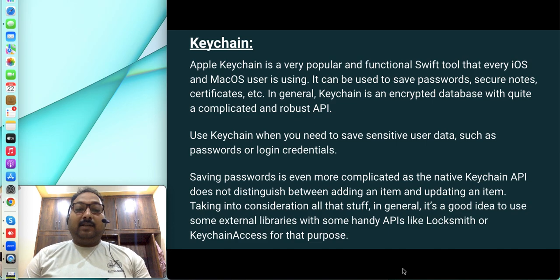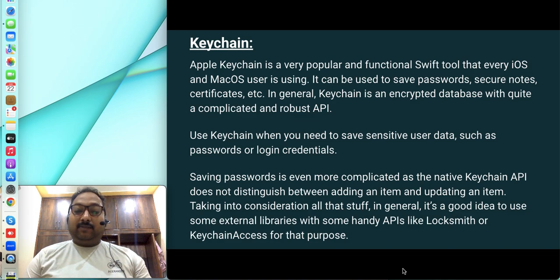Keychain. Apple Keychain is a very popular and functional Swift tool that every iOS and macOS user is using. It can be used to save passwords, secure notes, certificates, etc. In general, Keychain is an encrypted database with quite a complicated and robust API. Use Keychain when you need to save sensitive user data such as passwords or login credentials.